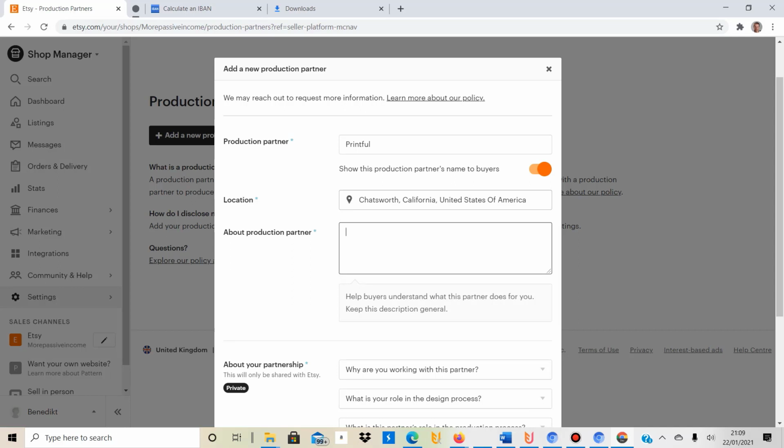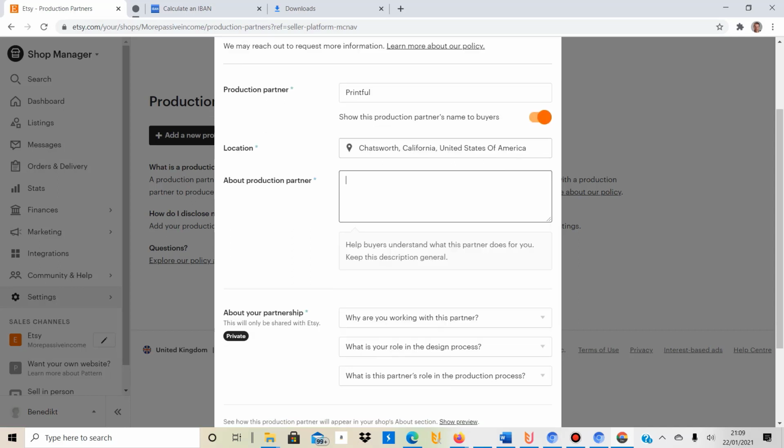Then you have to add some information about your production partner. So what you could do is, I can't run my shop without Printful. They do everything for me, which includes shipping and communicating with the customer.